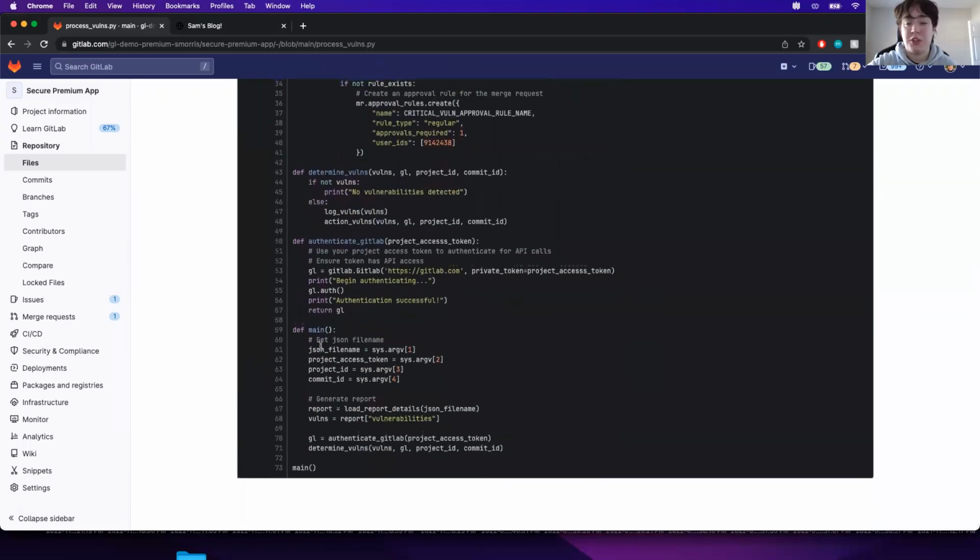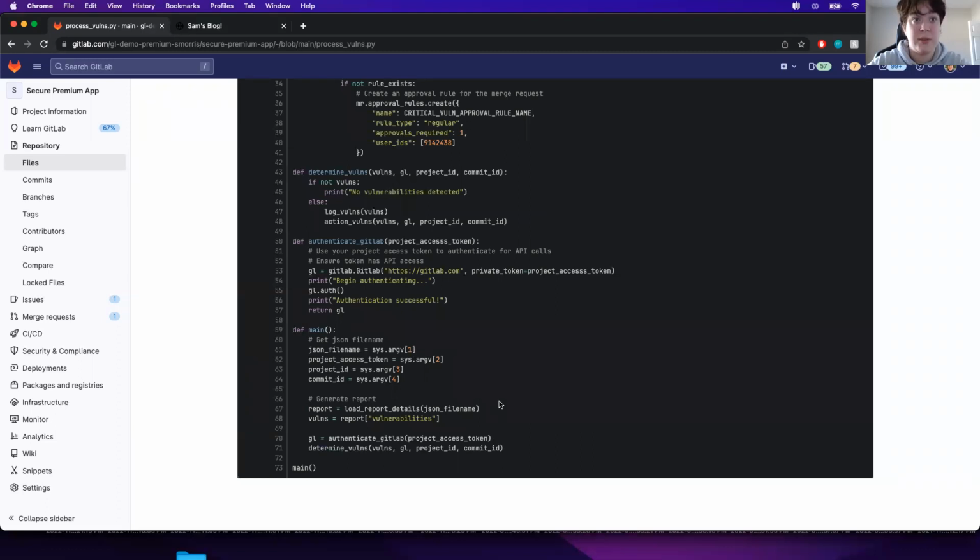So let's dive into the main function so that we're not going function by function and can see the larger-scale picture. Essentially, again, I'm taking in all these arguments that I passed in from my gitlab-ci.yml file, right? The JSON file name, my project access token, which is, I believe, saved as a variable in my settings here, the project ID and the commit ID, right, for the commit SHA. All right, great. And then I'm calling load report details with the JSON file name.